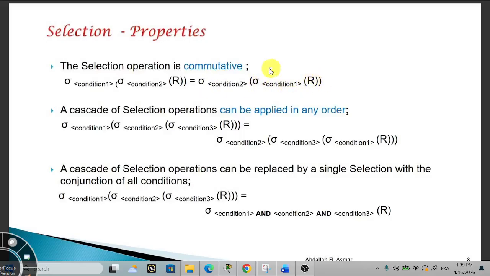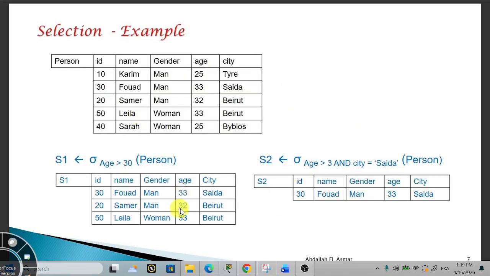We should first start here and then we do the second condition. We should start from the inner. On this result we do condition 2, or here we should start at the selection on R using condition 2, and on the result we will use this. If we come back to this table, if you remember here we did selection age 30, we have this result.